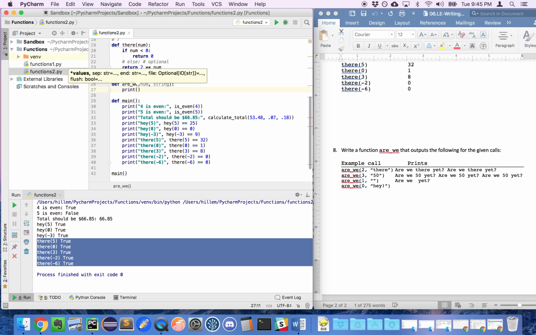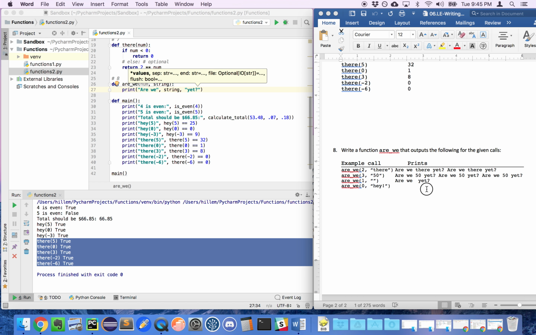We're going to print are we blank yet, so that this is our string. Are we string yet? But it looks like I need to repeat it.